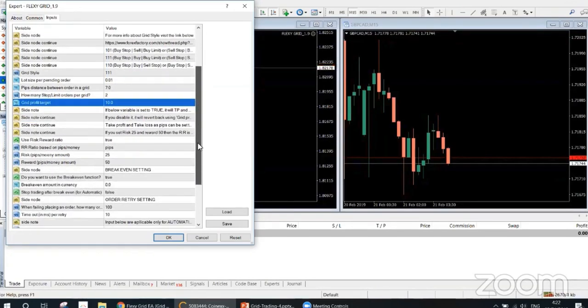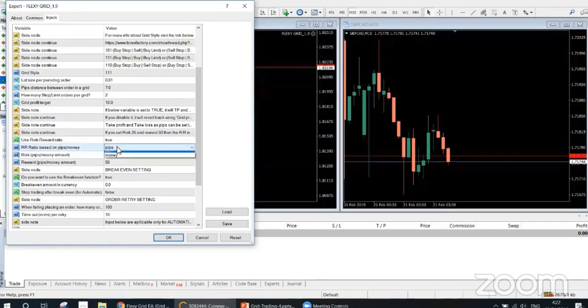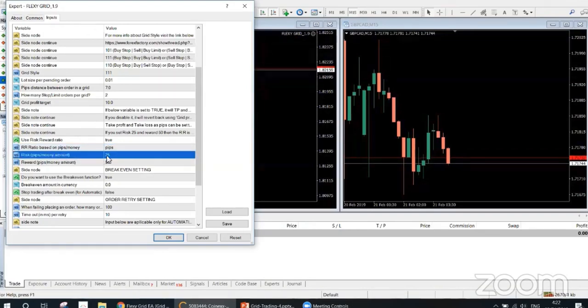Now this line over here, when we are doing 21 grid trade, we have to define our risk and reward over here. So once this line is true, this line is not active. So it doesn't really matter what number is over here if you are using risk and reward ratio as true. All right. So we have that as true. And also over here, you can base it on either pips or money. And we will do pips because we will define our risk and rewards in pips.